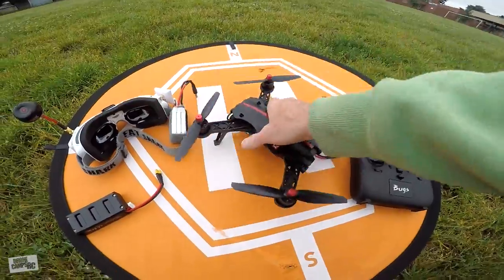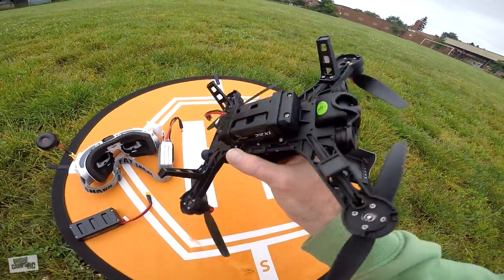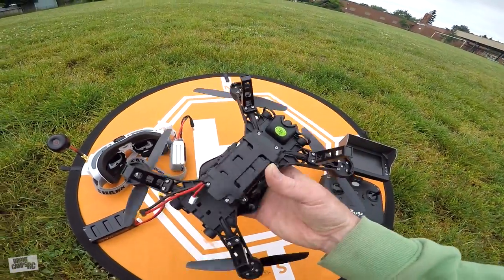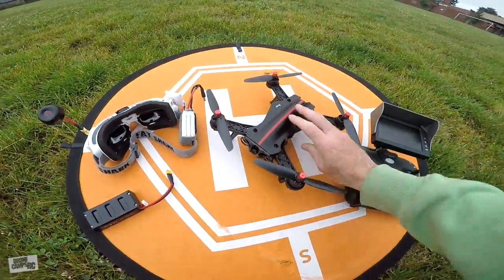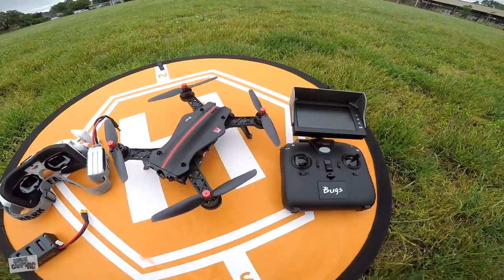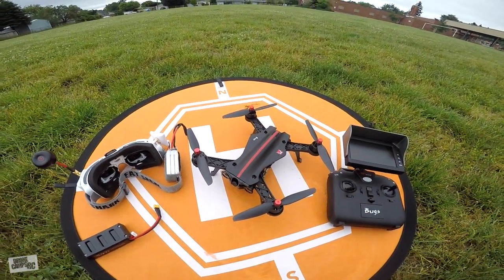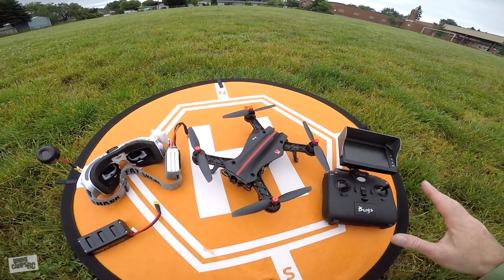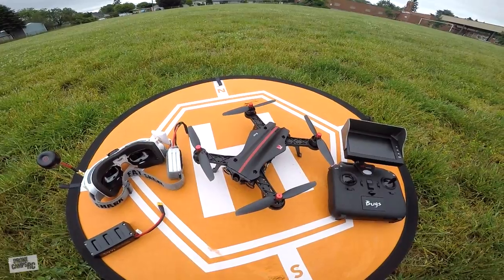Now, they did keep the cost of it down. Like I said, there's no carbon fiber on this frame and it's all plastic, but replacement parts are going to be super, super cheap. So if you're doing this on a budget, this is a great kit to get. I think the kit with the goggles and the video monitor receiver there, everything all together is like around $150. You can get the naked version of it without the monitor for around $96 currently, I think, on GearBest.